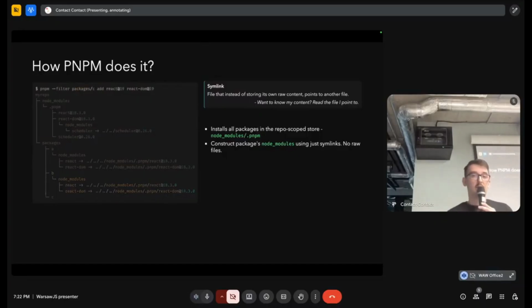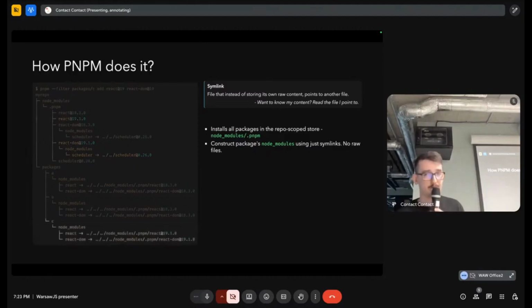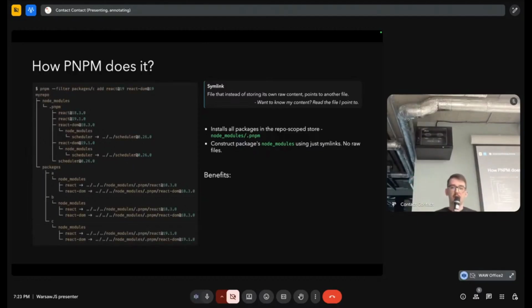And lastly, if you would like to install some conflicting package like React 19, there will be no issue at all, because they will still be put into our global store, just with different naming, so there will be no name conflicts. And then again, we link it. So what are the real benefits of this approach? First, there are no doppelgängers, because we install each and every package just a single time.